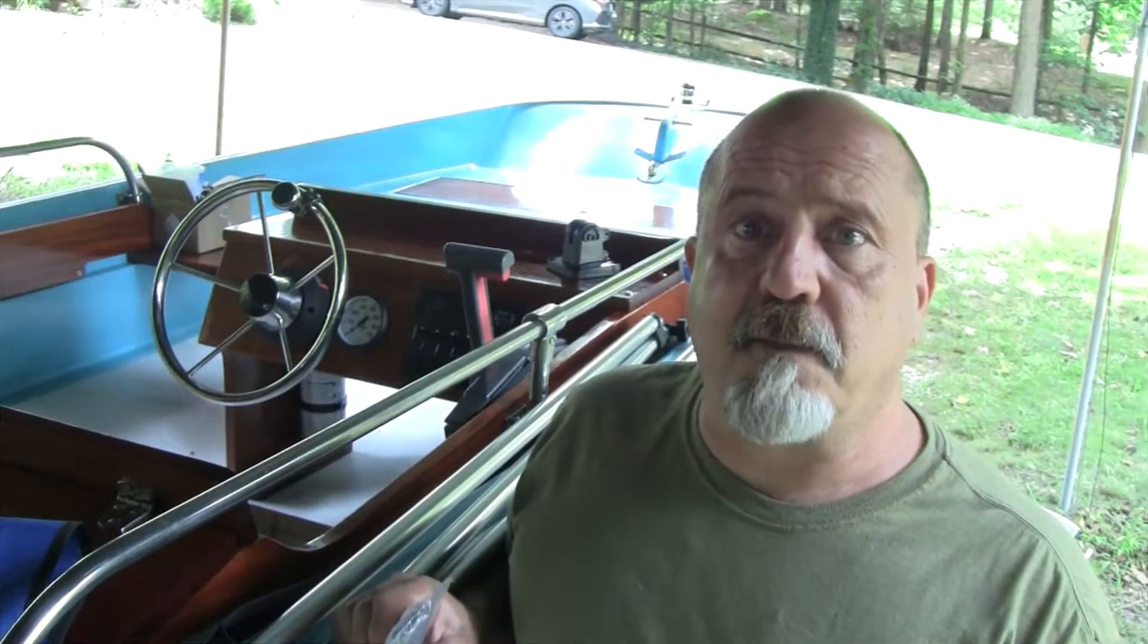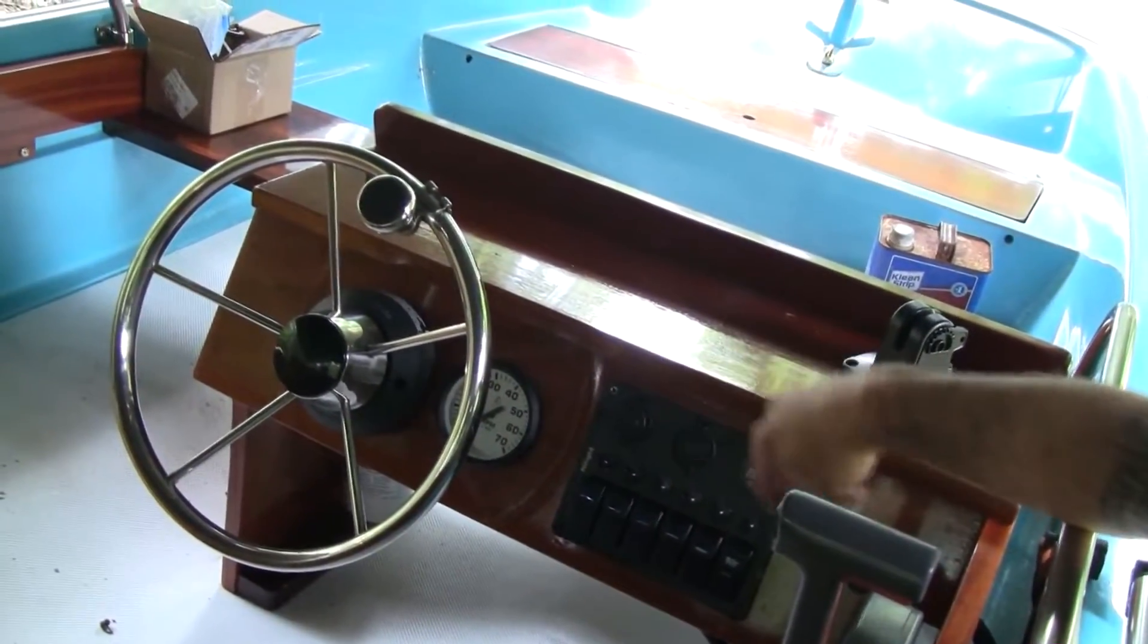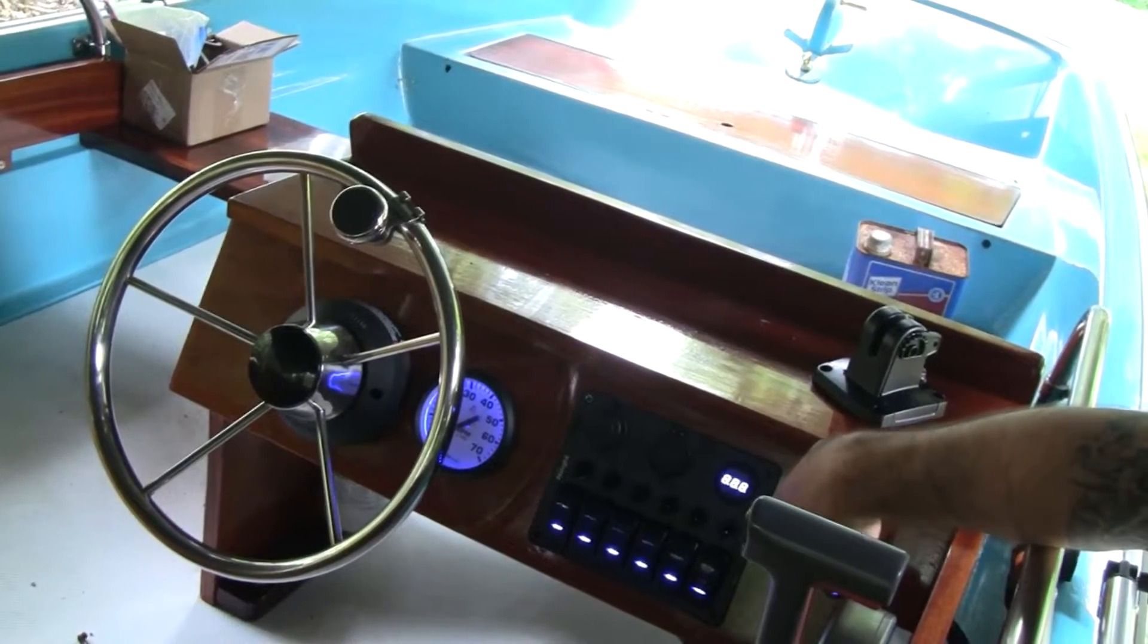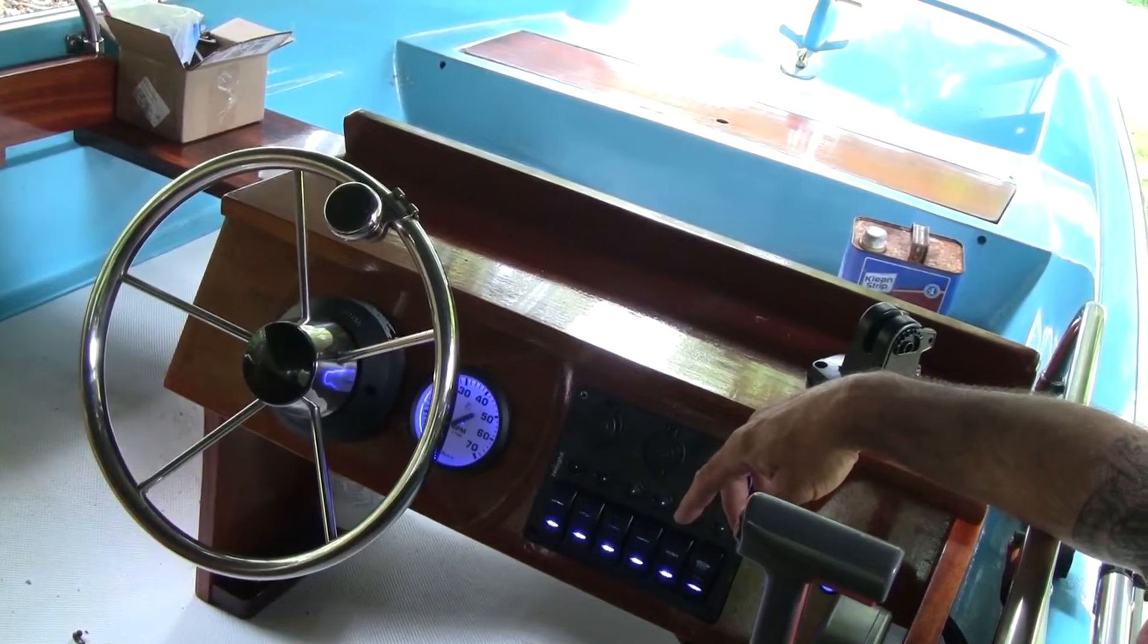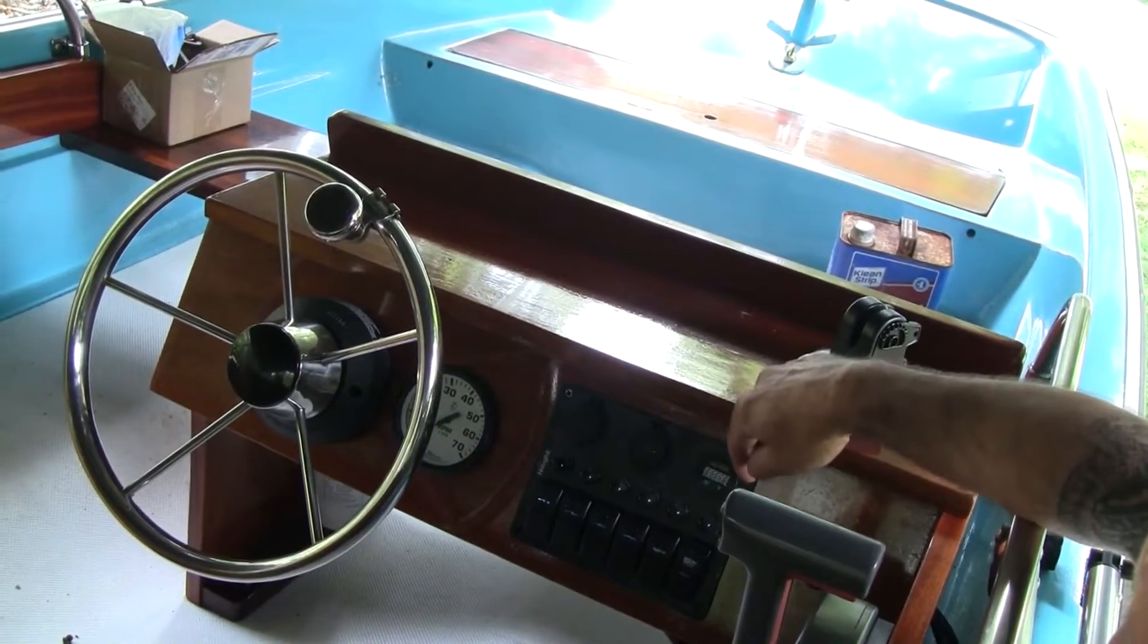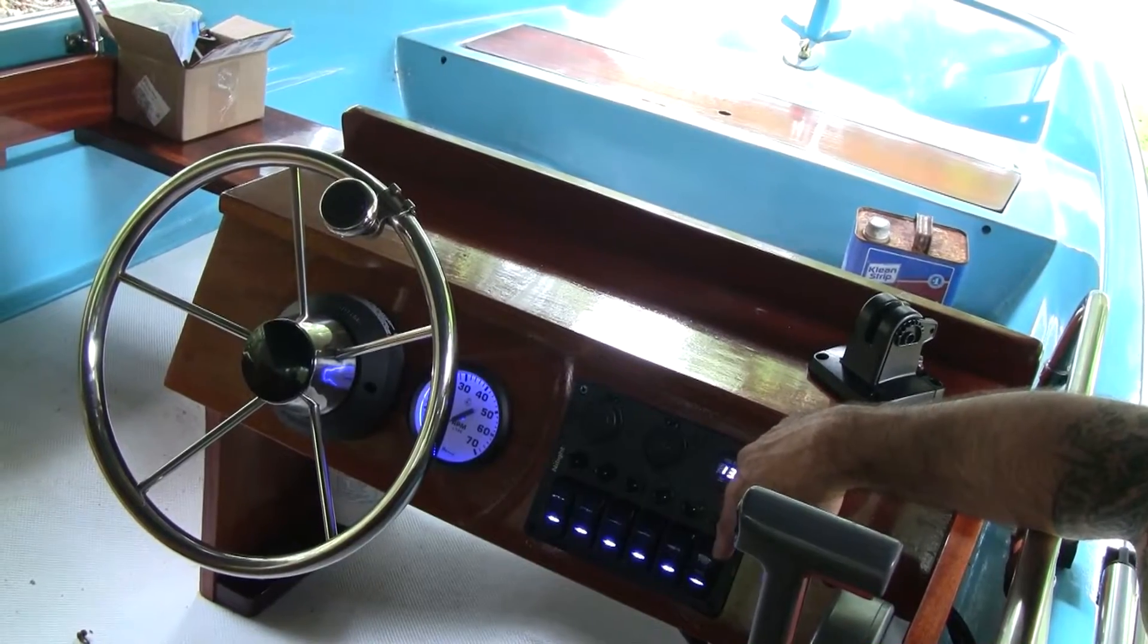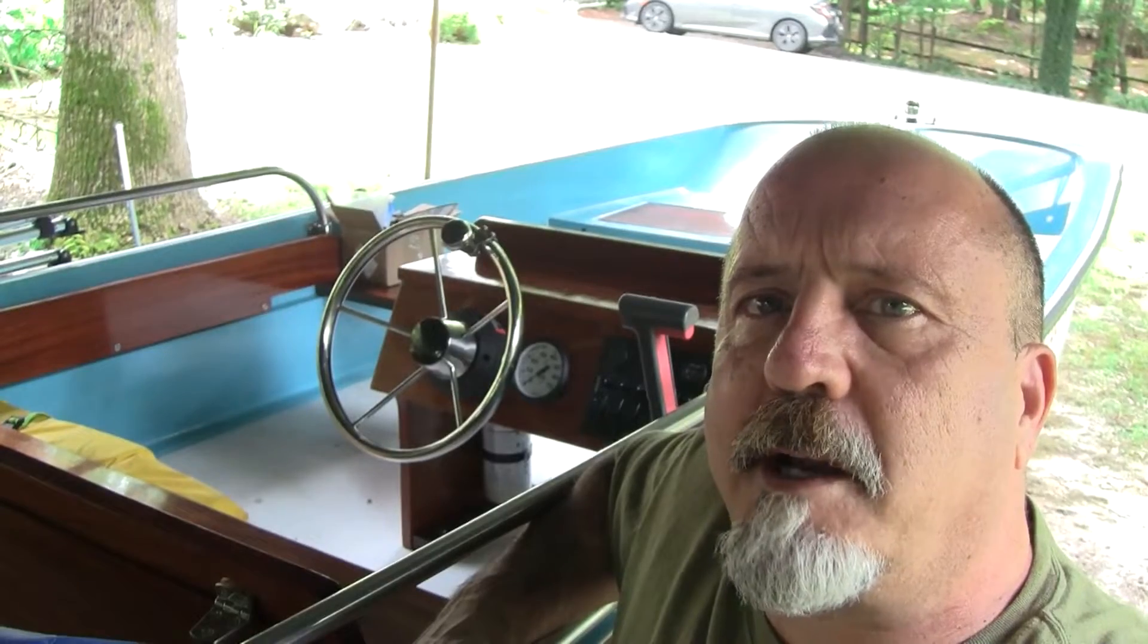So I got the Whaler electrical system finished. It's all mounted in the console. Let me show you what it looks like. We have the tachometer gauge, complete panel. All of it's powered through a switch and a relay. I was originally going to power it from the controller but I decided just to put it on the switch. Even got a horn. So let me go ahead and show you how I got this put together and wired up.